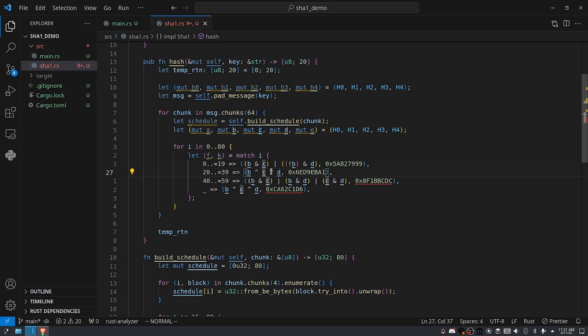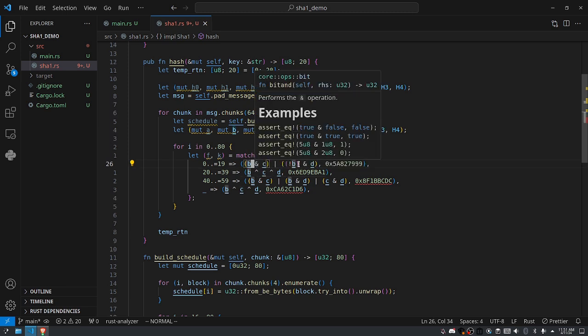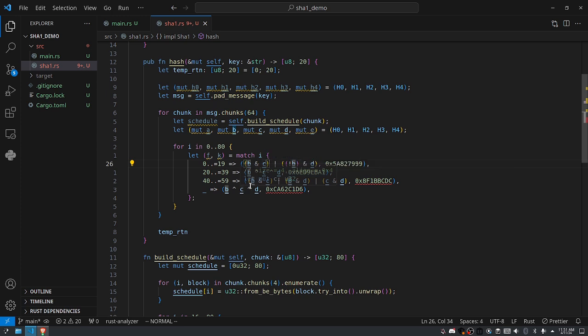The parities are using these XOR operations. The choose is picking one or the other value to return. And sorry for the pop-up there. The last one here is going to be combining multiple ones together. It basically says it takes the majority of 3 different variables, B, C, and D.